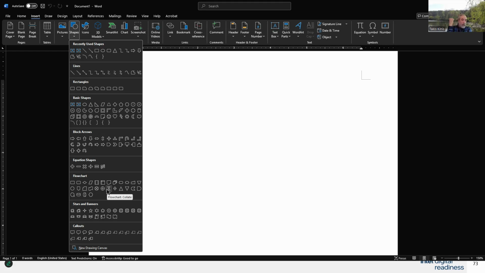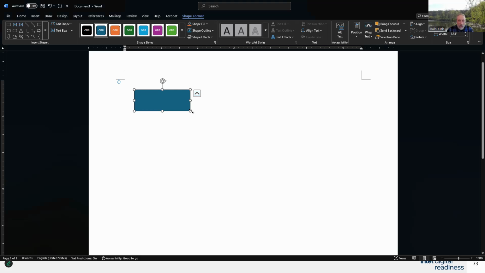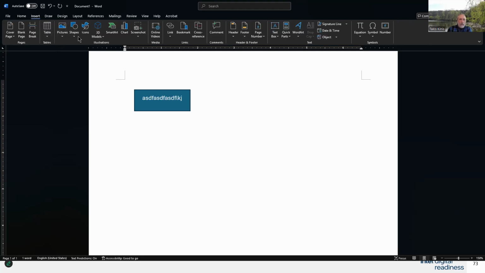And once again, if you need a diamond or an oval or a square or a rhombus or whatever, all that stuff that he was talking about, you just pick the shape that you want. You draw it on the screen and you can type into it, right? So I'm just showing you that it can be done. The other thing is often when you create these shapes, you want to basically draw arrows in between them. Those are available here too.